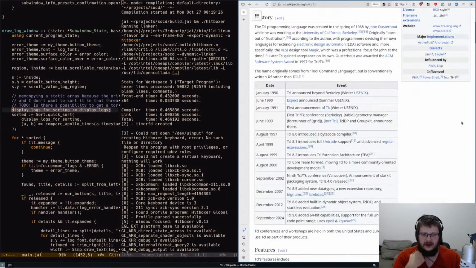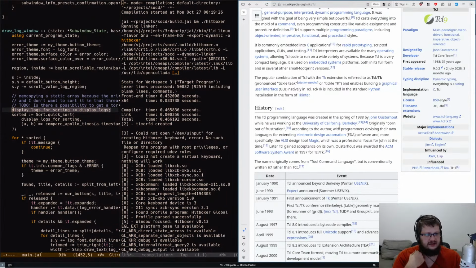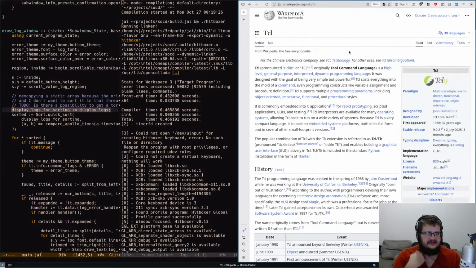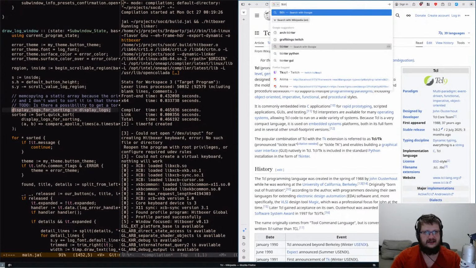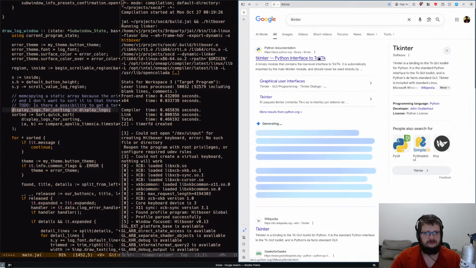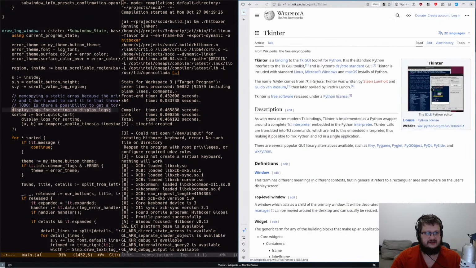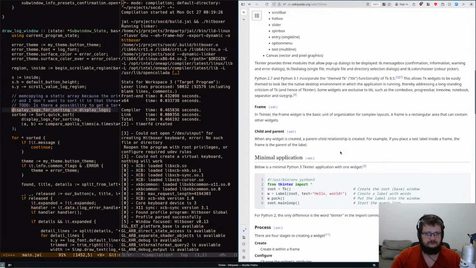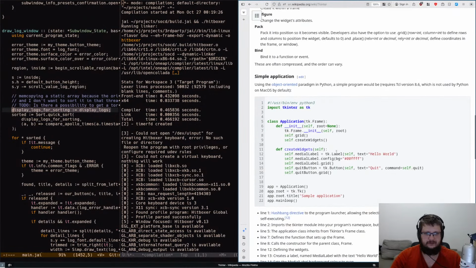So I guess the most famous tool associated with Tcl is the UI framework called tkinter. Yeah, there is this. It's just a UI toolkit that is cross-platform. And it's built in Python.